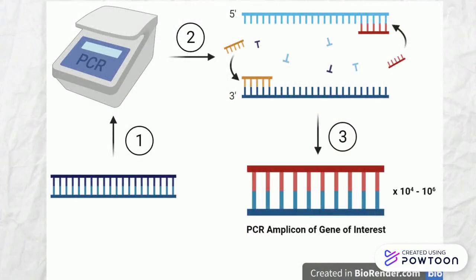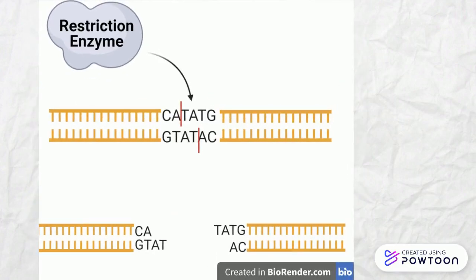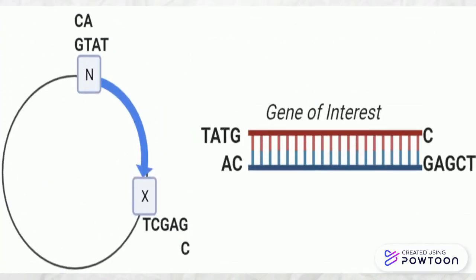Okay, so it all begins with an isolated gene of interest. Here we use the polymerase chain reaction technique to make millions of copies of our first insulin gene. Once that's done, we need a plasmid vector to insert our PCR amplified gene into, and here's where the most important players come in. Restriction endonucleases create sticky ends at the ends of the gene of interest and in the plasmid. This happens at the sites labeled N and X by cutting the palindromic sequences there.